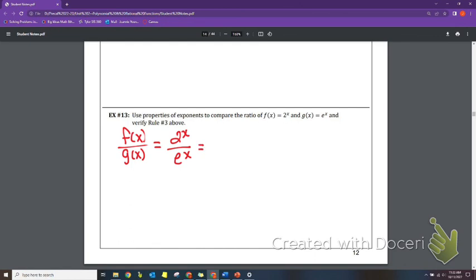All right, well, there is this rule that says if you have a division problem in which the exponents are the same, you can take the exponent out and just keep the bases as division. So this is the same as 2 over e to the x. And usually you see it the other way where you distribute the x to both of them because there's no plus or minus sign. But here we're just going to pull it out. So this is the same as 2 over e to the x. If I take 2 divided by e, it's going to give me approximately 0.7357 raised to the x.